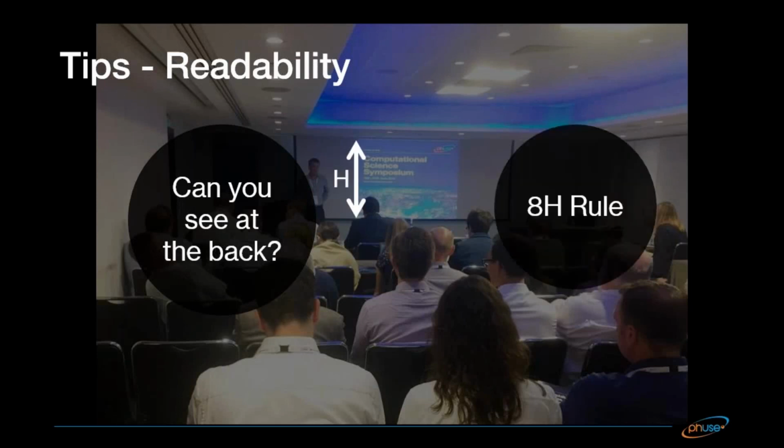So the 8H rule basically says that what's the height of the image, and by image I mean the projected size rather than the actual size of the screen that you're seeing here. So if it's smaller than the height of the actual physical screen, you need to take that into account. But if you work out that 8 times that height is about as far as you can get in terms of whether your slide content is going to be readable or not, and so long as you have checked that by stepping back from your laptop by 8 times its height, then you can be reasonably comfortable that people at the back of the room can read your slides.